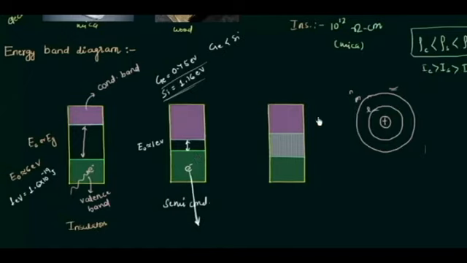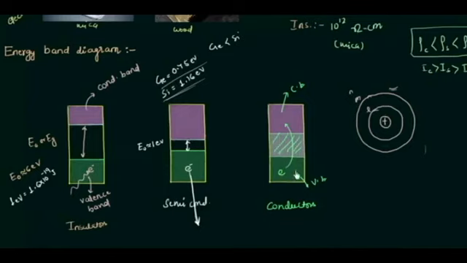Now we can move to the last type of material that we have to see, and it is the conductor. You can see in case of conductors, the conduction band and the valence band are overlapping. There is no forbidden band gap, and thus the conductivity is very high because the electron is free to go from the valence band to the conduction band, and it will participate in conduction without giving any extra energy to it. That's why the conductivity is very high.